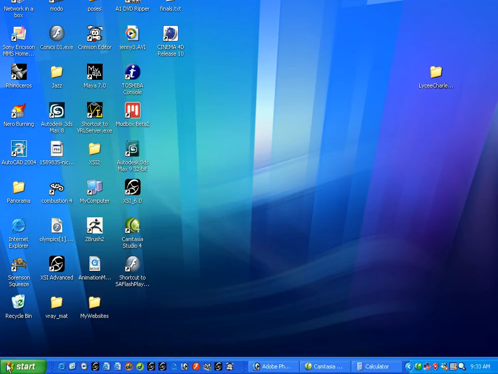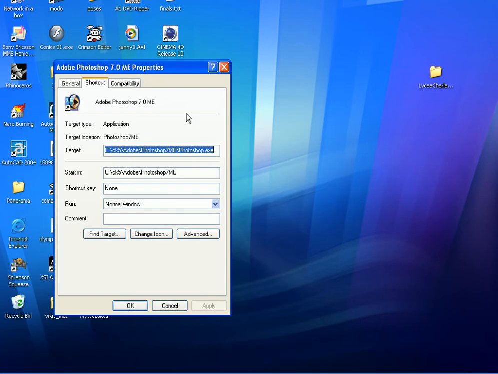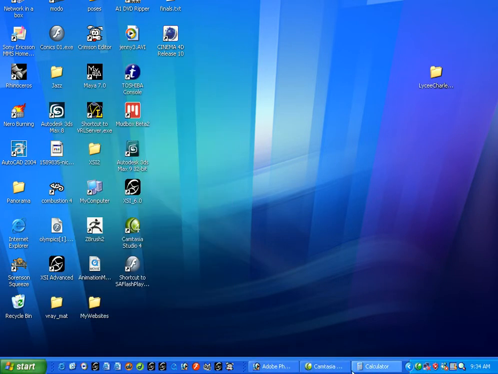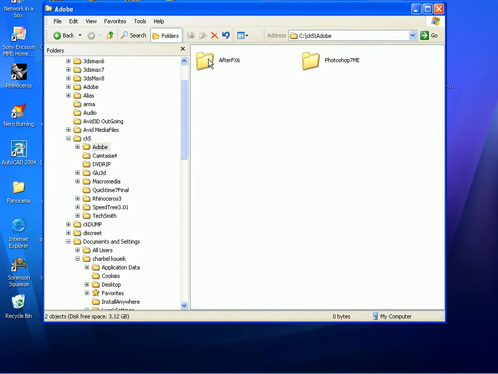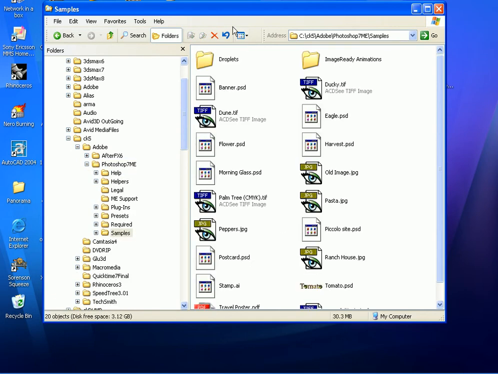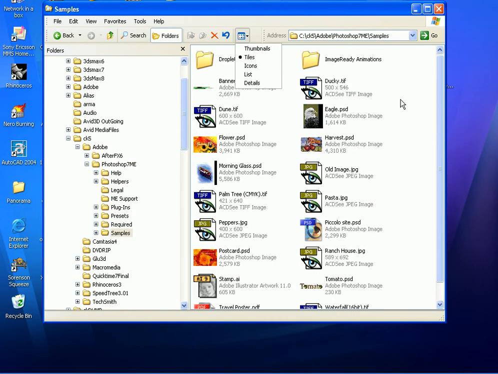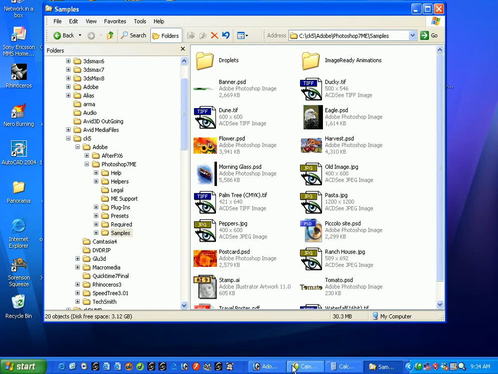Okay, I'll repeat it. You go to Start, Programs. There's the shortcut. I want to see where it's installed. Actually, you do get a highlight, but if you right click and choose Properties, that's the location. So in my case, it's a different folder in Adobe. In your case, you go to Program Files because that's where it's installed, and then Adobe, and then Photoshop, and then Samples. And here you get samples that we can use in our exercise now.